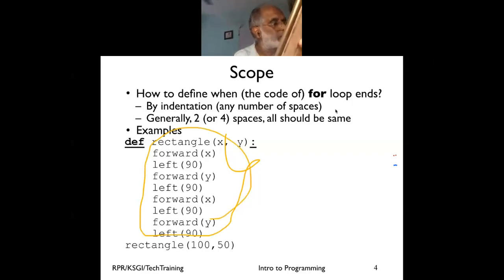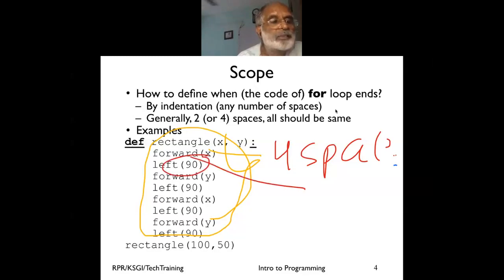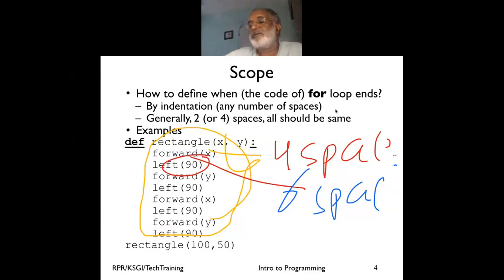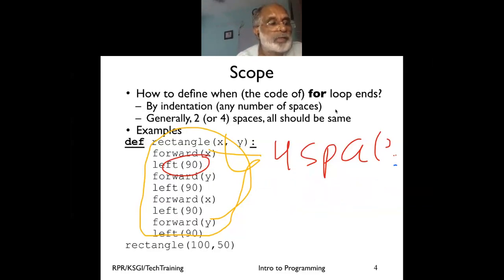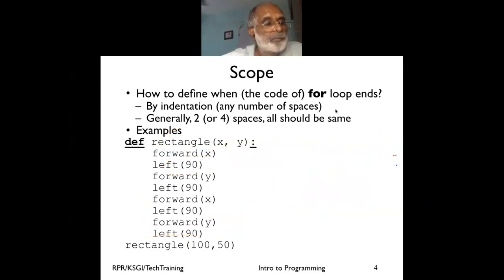And if you miss the indentation, you have a problem. Another common mistake I see is sometimes, let's say forward I've done 4 spaces, and let's say left I put 6 spaces. Then I'll get into a problem because 6 spaces is used for something else. Spaces are always a subscope. So anything that you get into should use the same indentation size, either 4 or 3 or 2 or whatever you decide. Make sure that happens, and that defines the indentation. I hope that makes it clear. Any questions?